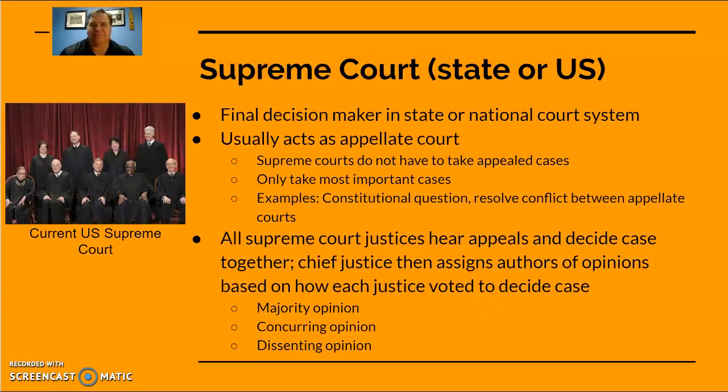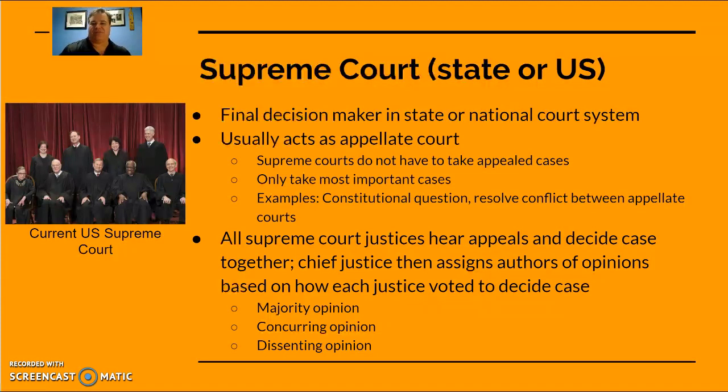And they generally act in the vast majority of cases as an appellate court, hearing cases from either the federal or the state systems. They only take the most important cases. So, for example, a constitutional question is raised: this act, or this law, is not constitutional. They may resolve a conflict between two appellate courts. The Seventh Circuit of Appeals, which includes Illinois, has interpreted a federal law one way. The Ninth Circuit, which includes California, has interpreted the same identical federal law differently.